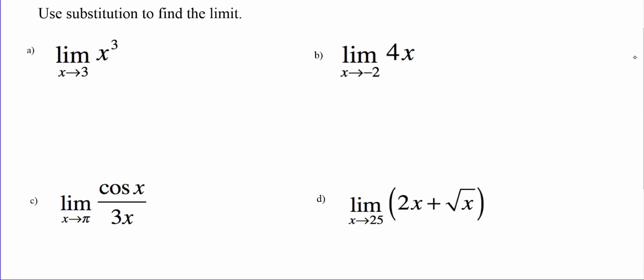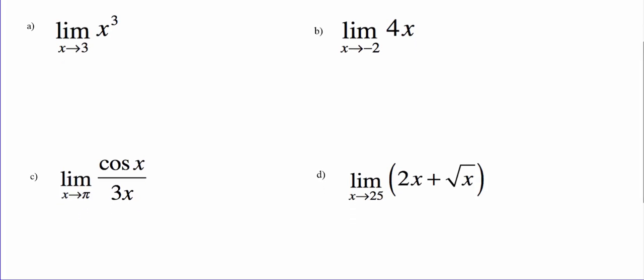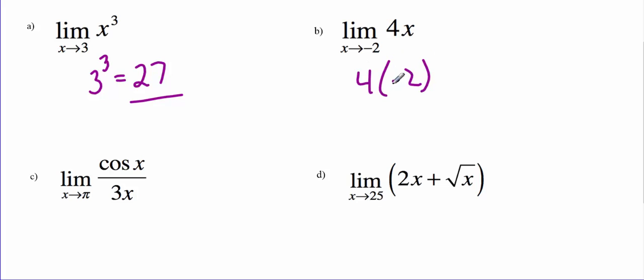All right, now on more simple problems, when limits do exist, we can actually use direct substitution to find limits. I think you'll like these problems, and they move very quickly. You'll see why. So we're going to use substitution here. The limit as x approaches 3 of x cubed means that we simply substitute in a 3 for x, and we have our limit. And yes, folks, that's all there is to it.